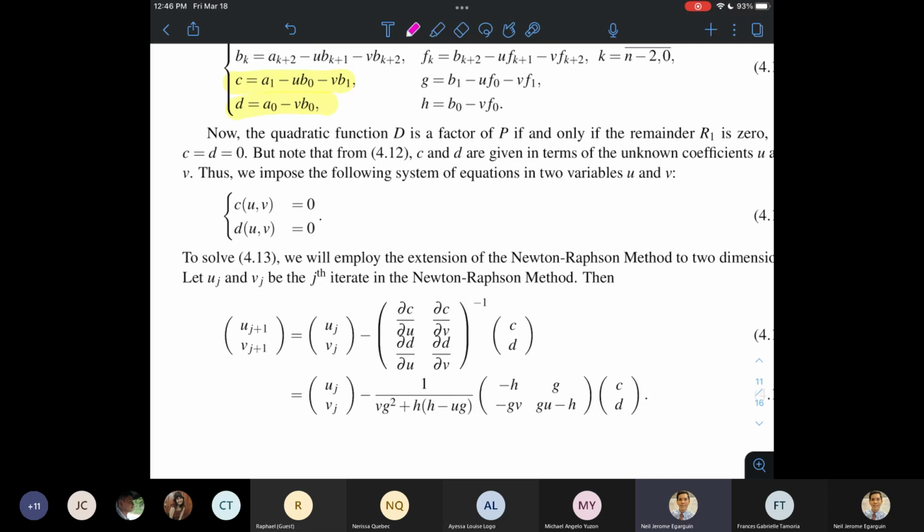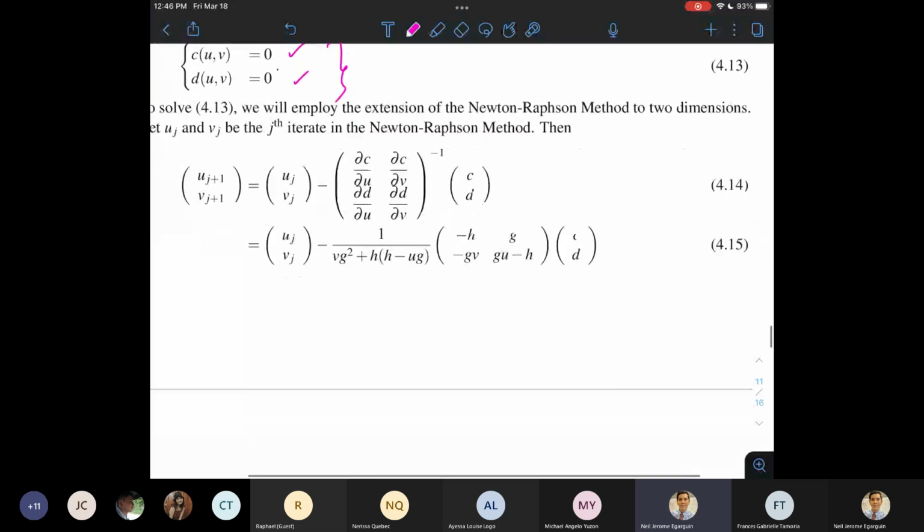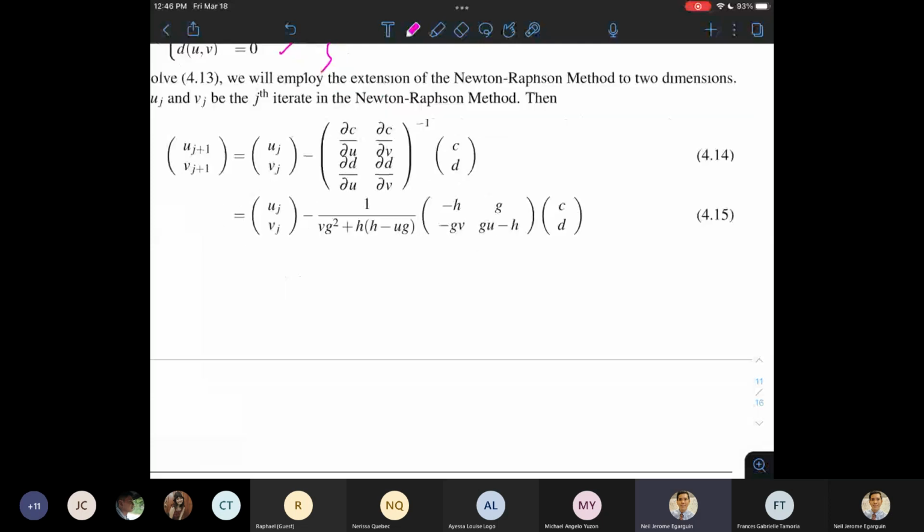Mat38, hello. So nag-high na siya dito. So gusto natin yung C of UV and D of UV ay equal kay 0. Okay? Then, gusto kong i-solve itong system na to. Kaya lang, mahirap siyang i-solve by hand. Okay? So ang gagamitin natin ay mag-Newton-Raphson method tayo. Pero mas high-tech na Newton-Raphson method yung gagamitin natin. Newton-Raphson method in 2 dimensions.